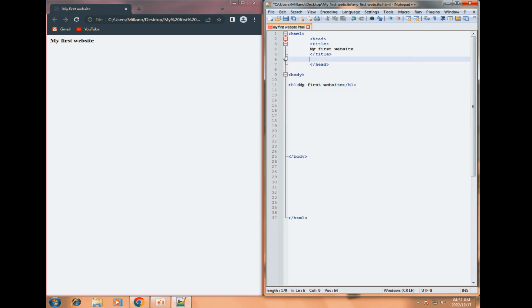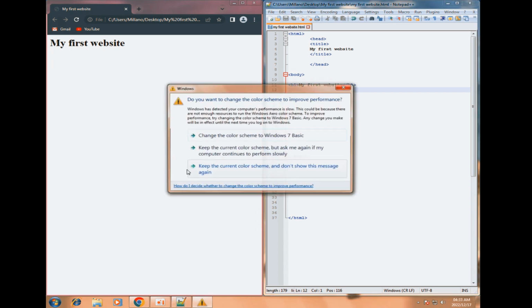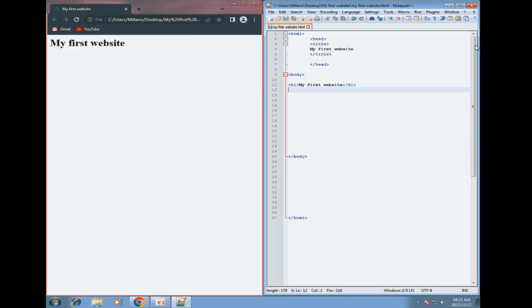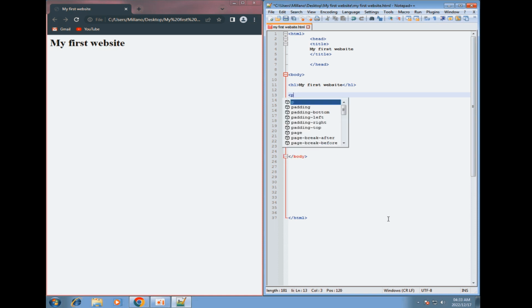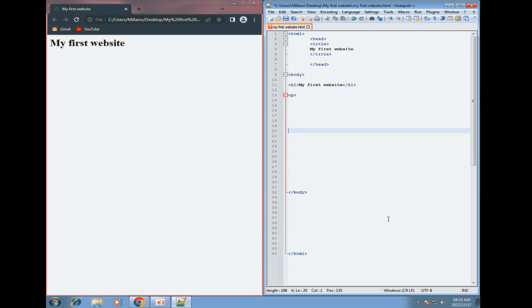Now if you want to add text underneath this, you have to open up a paragraph text tag, and in that tag you can write everything that your website is about. Everything that will be displayed will basically be within a paragraph tag in most cases. So just go down, and all you have to do is open up the P tag, which stands for paragraph tag, and then just close it. You can just close it like that.